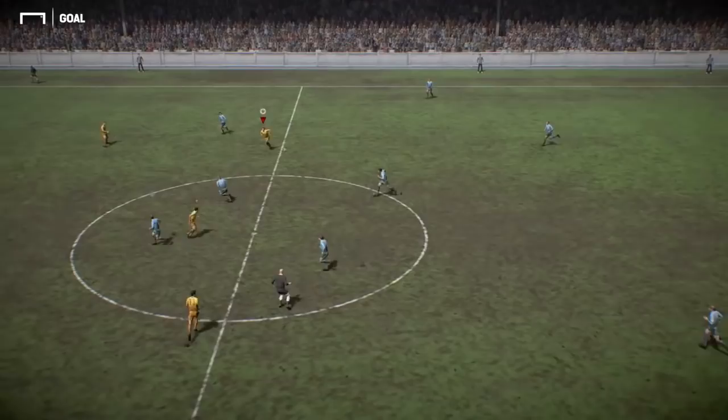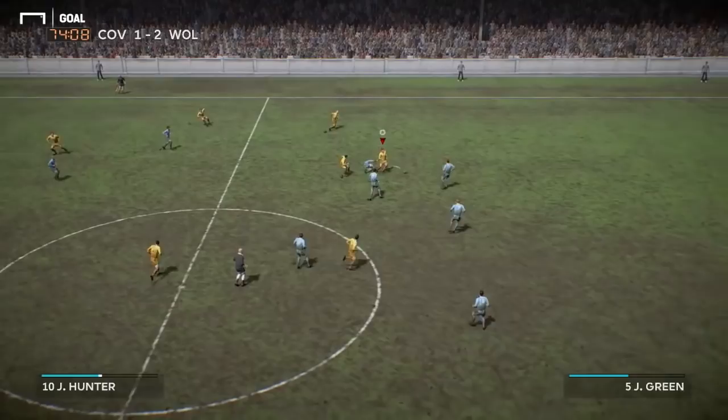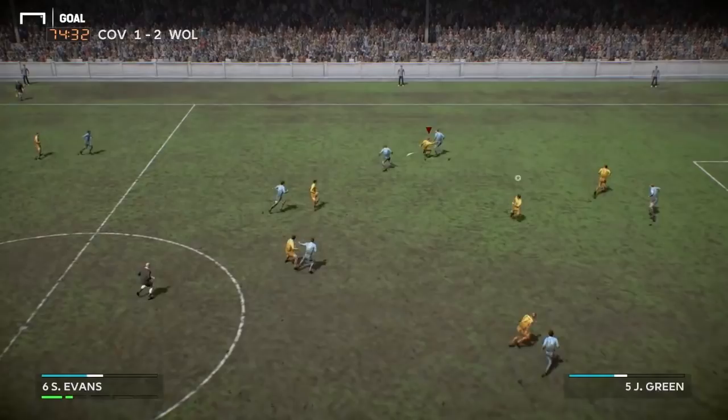Now Robinson. Lewis. Now Green. Here's Evans. Coventry just can't keep possession.